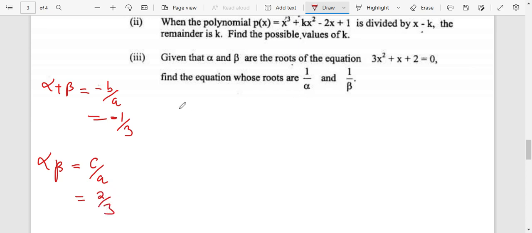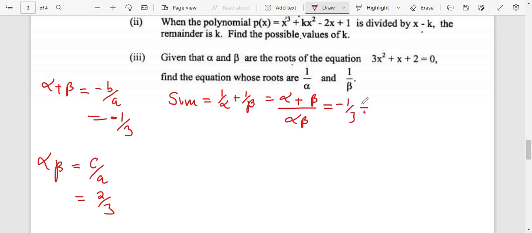Now we can look at the roots. So we're going to find the sum of the roots. We can see we have got 1 over alpha. We add 1 over beta. This is the same as making as a single fraction. What is on top of the first multiply with what is down the second, like that, and then multiply the two denominators. Now alpha plus beta, we have found negative 1 over 3, divided by alpha times beta, we have found 2 over 3. So basically this will give us negative 1 over 2 because the 3 will go on top, the 2 comes down. Okay, that will be it.